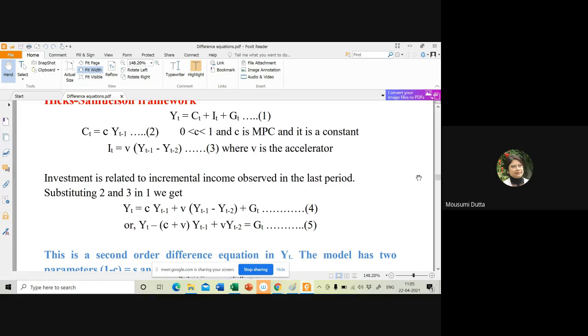Okay, so V is the accelerator. Generally, investment will be far higher than the stock the economy has in the last period. So V will generally magnify the system. However, if you look at the economy of 2020 and 2021 during these COVID days, with currency printing, in that case V is not magnified at all. We do not know what will be the value of V. I hope you can expect this V will be very, very small. So in general, it is assumed that V is the accelerator and will magnify the stock. Investment will be far ahead of the stock. However, because of changing macroeconomic situation, the value of V will also change.